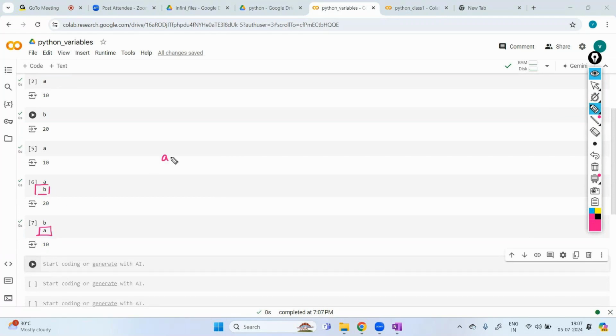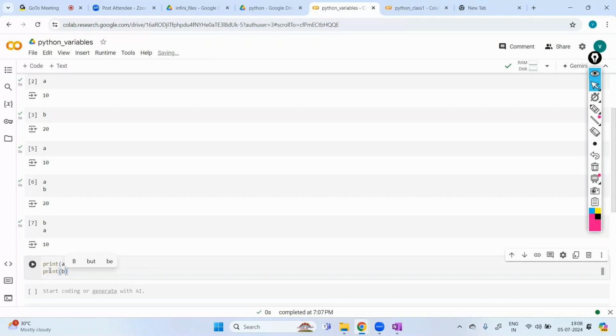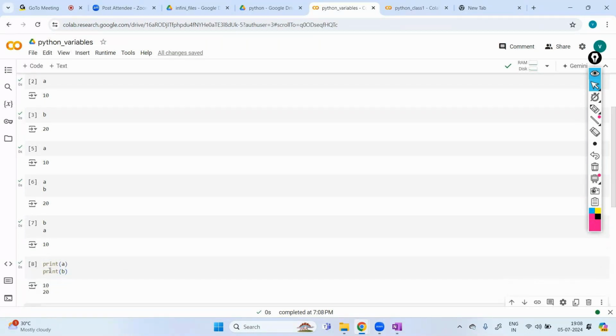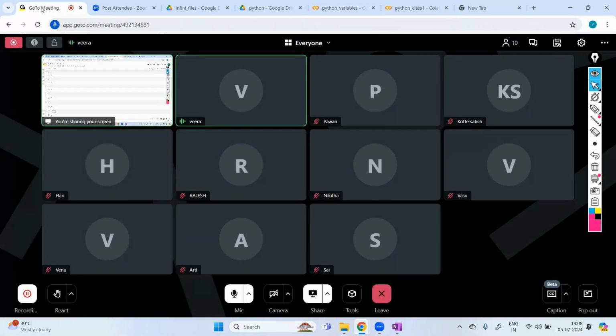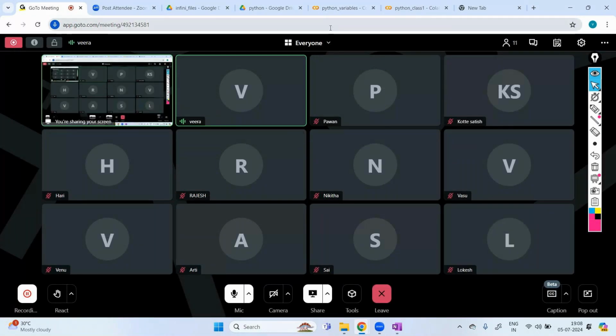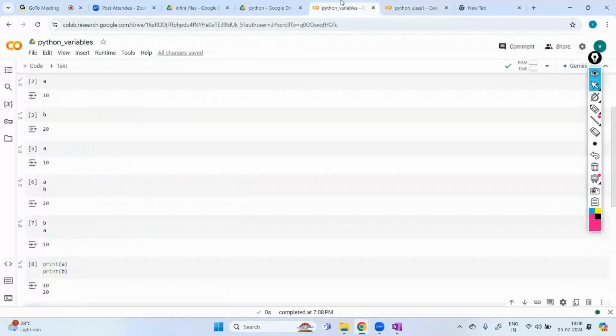We know A is equal to 10 and B is equal to 20, already stored above, but Python takes the latest one. To get both in one cell, we have to use the print function, an inbuilt function designed for executing the cells.